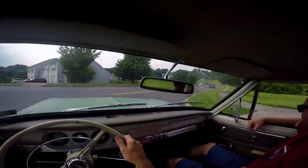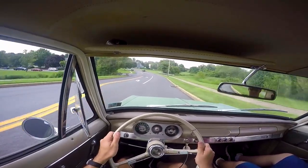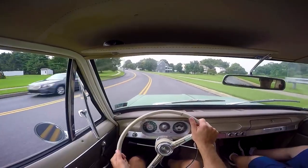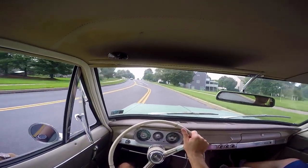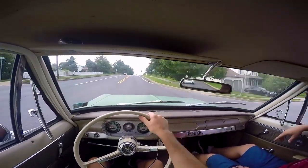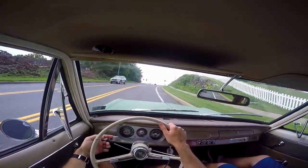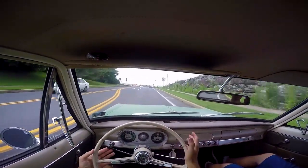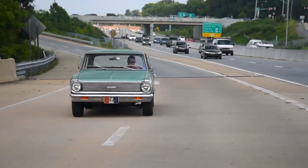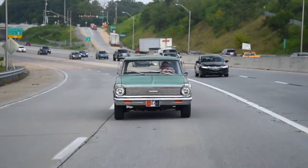Driving dynamics of a Chevy II are improved over what the stock Falcon was. The way you drive a Chevy II in stock form, especially with a straight 6 and a 2-speed Power Glide, is to just put your foot on the floor and mash. It's fun, it's the same idea as a scooter. Full throttle. You need to pull out and just step on the gas. You get a surge of torque and then nothing. So when you got to merge on the highway, foot to the floor immediately. And the 2-speed Power Glide, GM just makes better transmissions. What can I say? They're better than the 2-speed Ford-O-Matic.